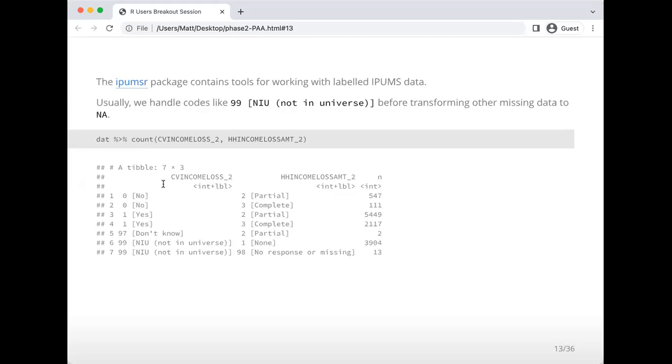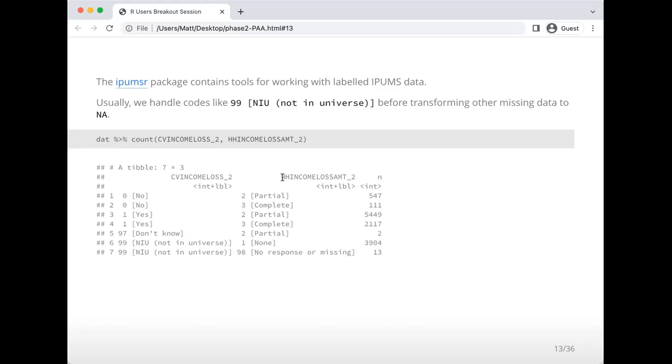So as I mentioned, we're going to be using that IPUMS R package to do a little bit of recoding. Devin highlighted the fact that we saw a number of not in universe cases in one of our variables, COVID income loss. These actually came from women who answered a prior question about whether their household lost any income, not necessarily COVID related.